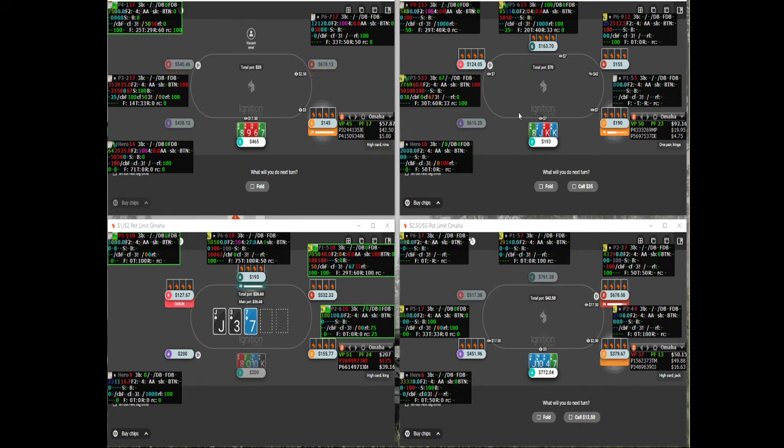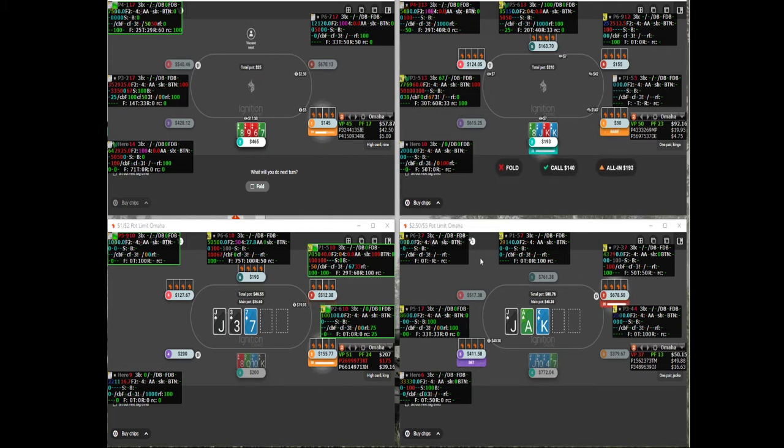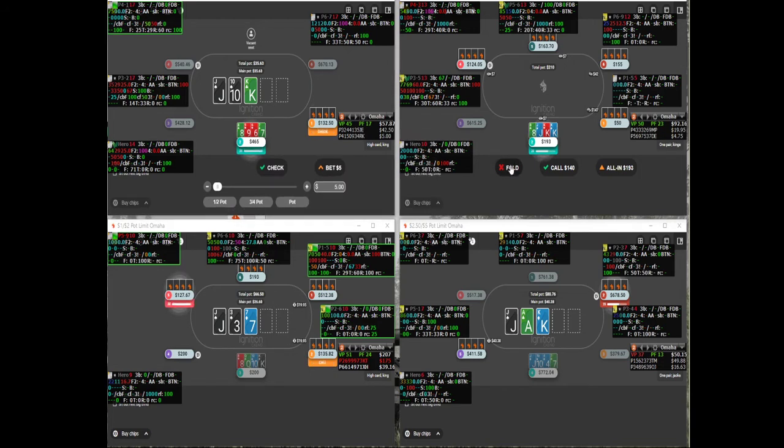Interesting spot here, the 3-bet is huge, so it's really going to be dependent on what player one does. He decides he's going for it, which is fine. We'll get the rebuy in first, and then we'll just let it go.